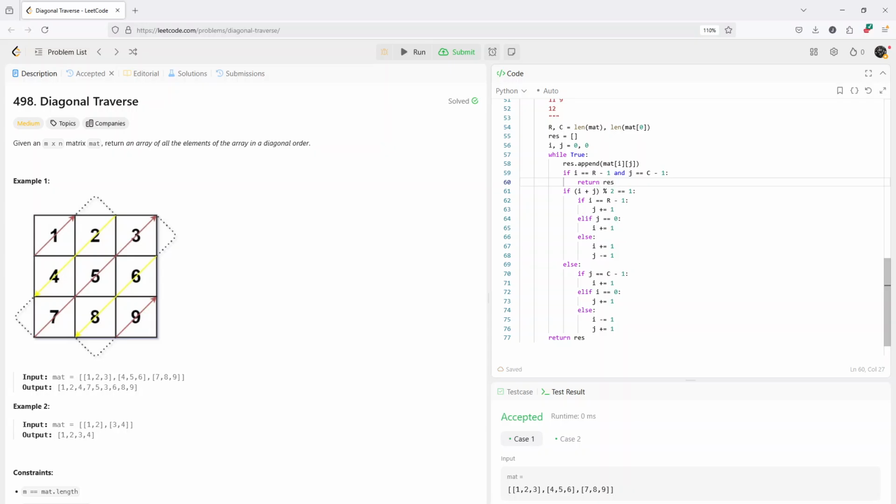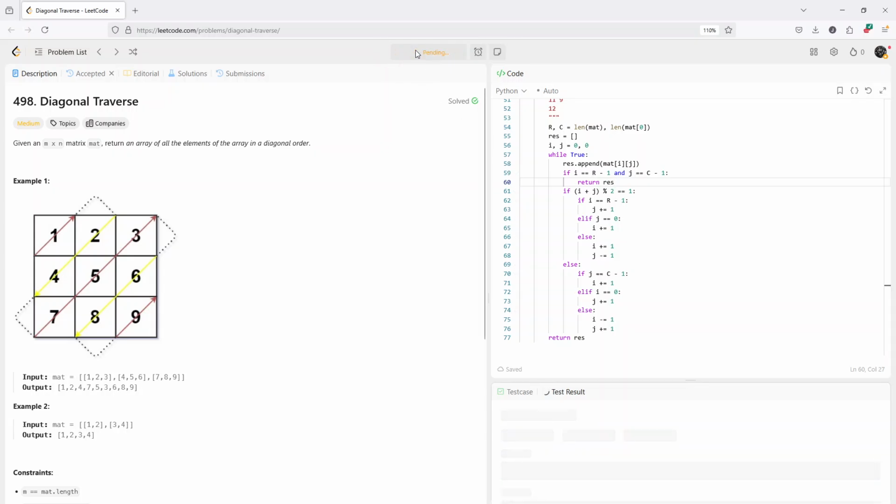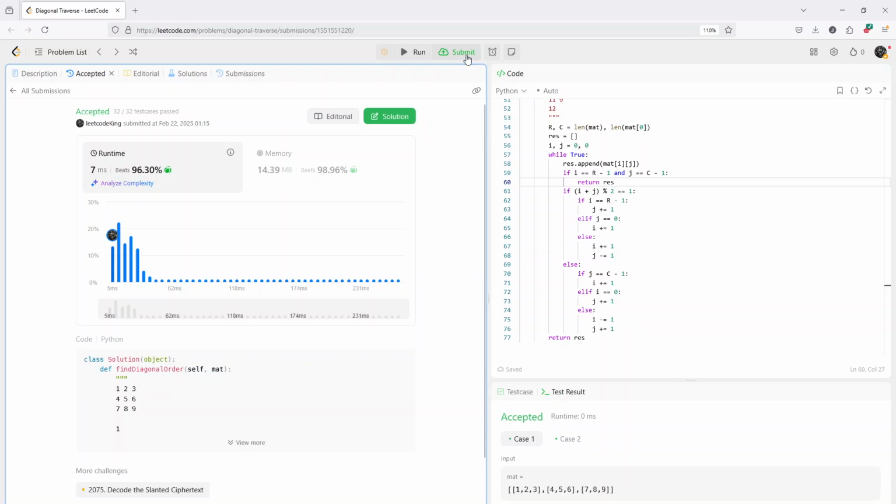Return res. Otherwise, you go through all this. So we append to res, and so that should be everything. And it passes all test cases. So thanks for watching this video, and see you next time.